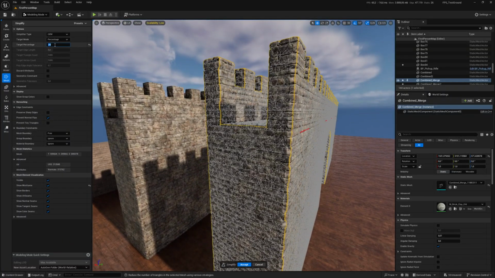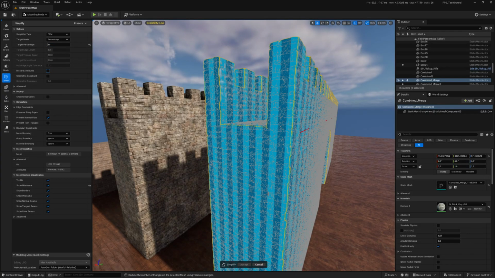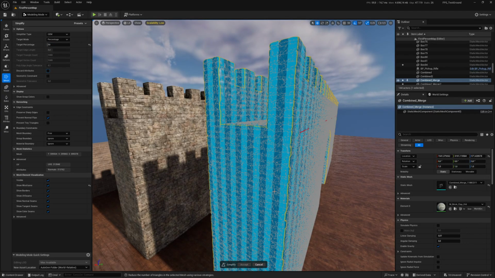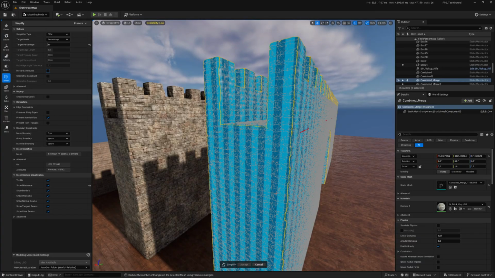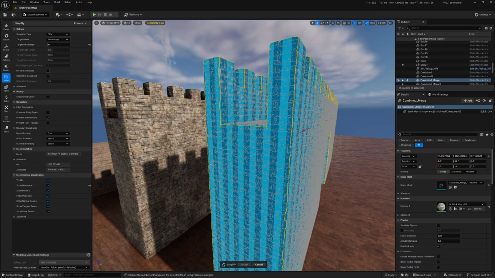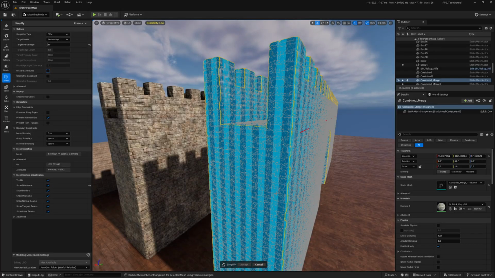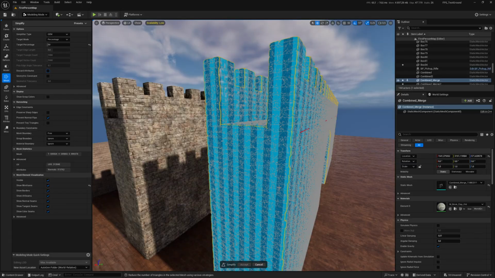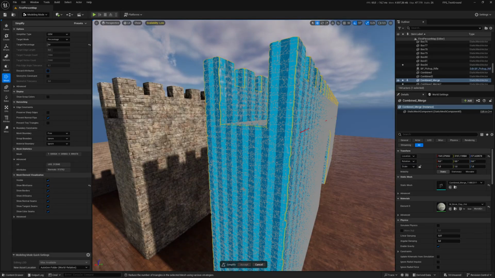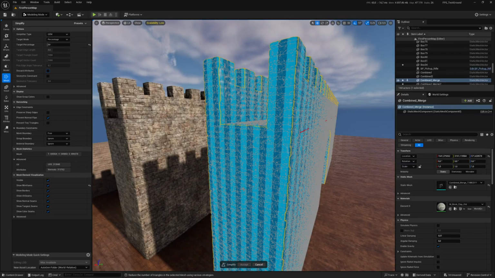Maybe we can go to 10%. Let's see how this will look like. My PC fan is now at high speed. It's working and working.